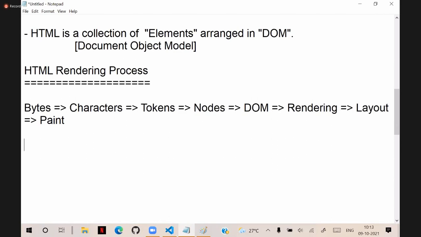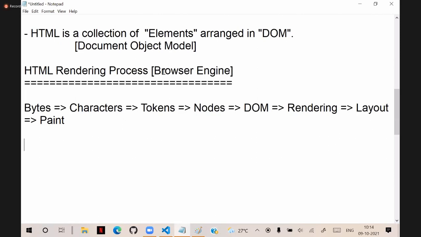This is the process. So here you need to know this rendering process, how it happens. That means when you write, it comes in a bytes form. Bytes are converted into characters, and this is all done by whom? This is done by the browser engine. Browsers have engines, and the browser engine is responsible for doing all this. A lot of other important points are there. We will discuss them.